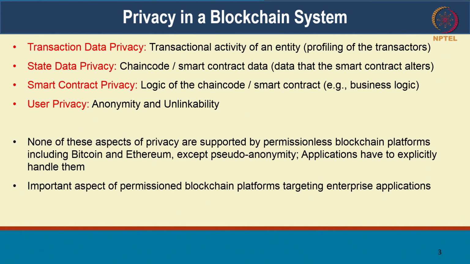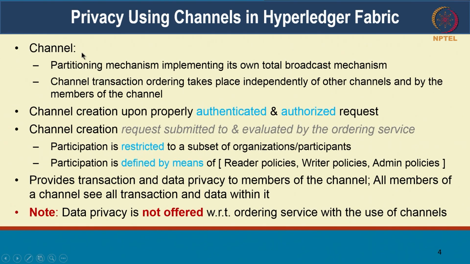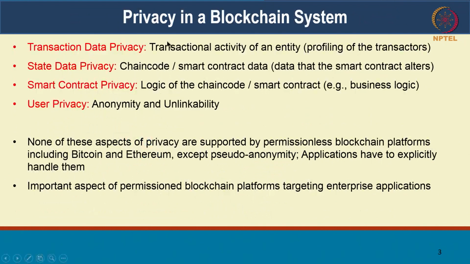When we look at what we are storing on blockchain, there are really multiple things we are storing, and for that reason there are many notions of privacy. So what do we really mean by privacy? First of all, blockchain is going to store a set of transactions, so there is transaction privacy. This means that I want to keep the inputs of a transaction private, basically what smart contracts I'm executing and what the input parameters are. That's the transaction data privacy.